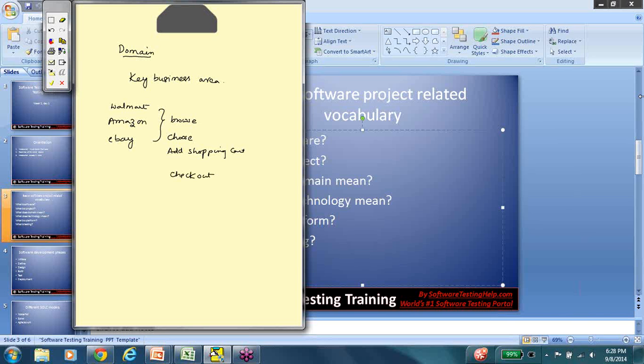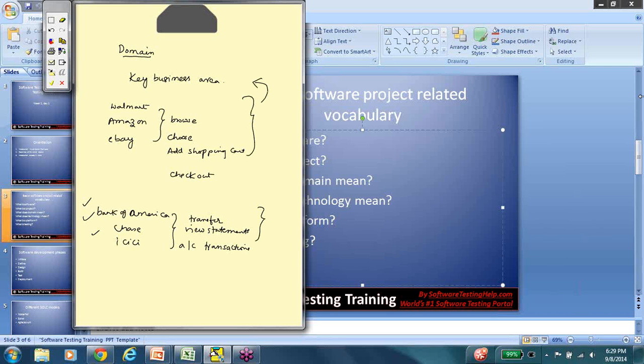And then when you look at sites like Bank of America, online banking sites, or your Chase Bank, or ICICI Bank, when you look at any of these online banking sites, you would again have similar options. There will be an option to perform some transfers, view your statements, check your account transactions, all of those things. Now, why do you think, even if they are different applications, they all have similar functions? This is because they all belong to a key business area.